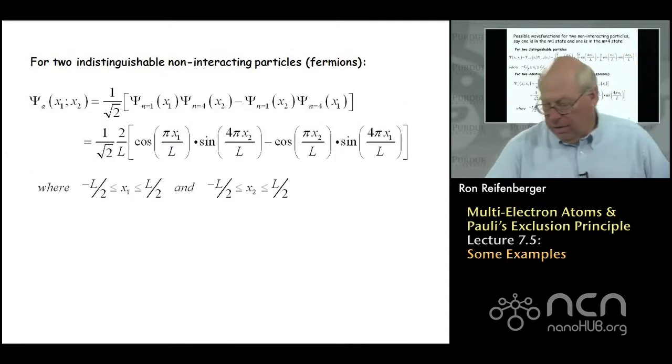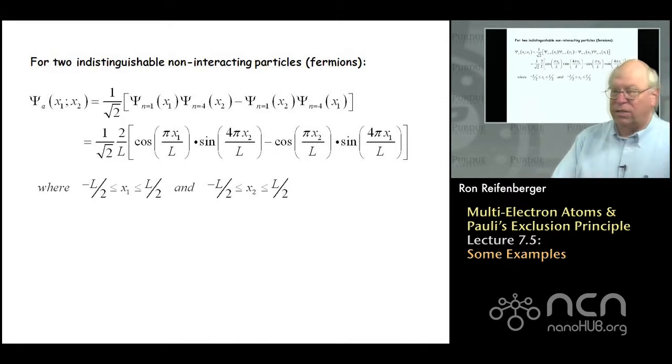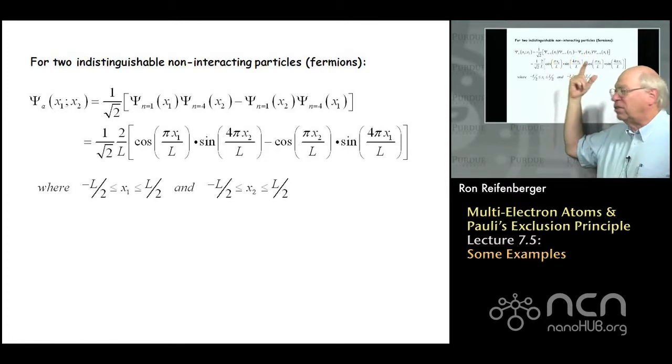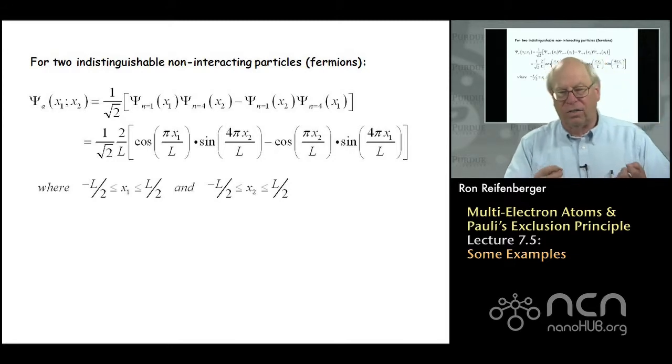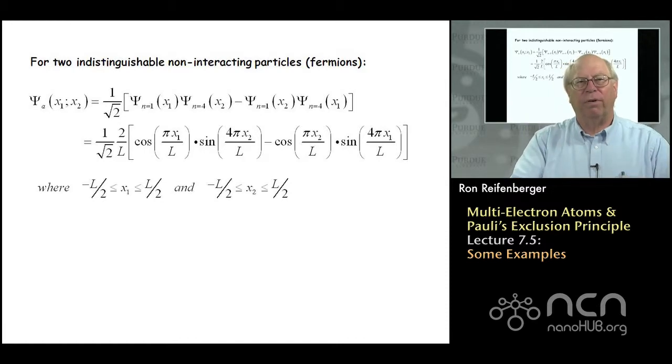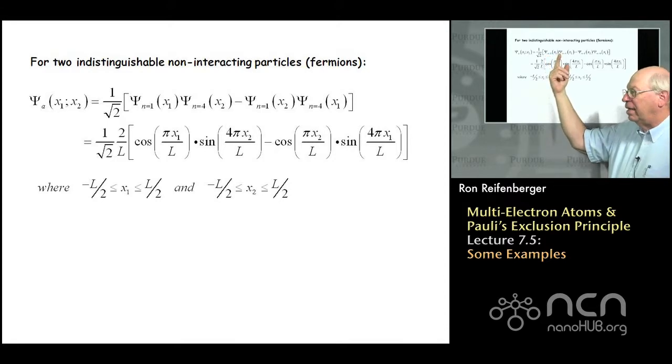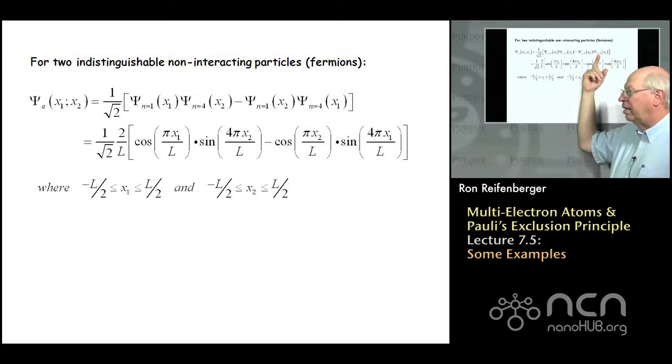They're not electrons. If the two particles that are dropped into the well are electrons, then we have to use the asymmetric wave function. The asymmetric wave function has this negative sign associated with it. And again, you can see the second term is the exchange term. And what we're basically saying is the two electrons in this problem can't be distinguished one from another, right? So we have to allow the possibility that the electron is in quantum state n1, and that electron could either be at the position x1 or it could be in the quantum state n equals 4 at position x1. So that's what this wave function is saying. We're allowing each electron, each fermion to be in either of the two quantum states.